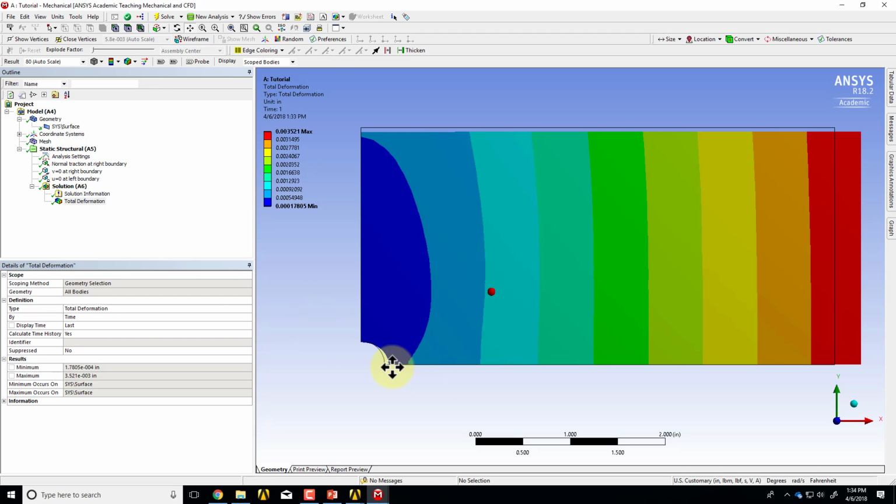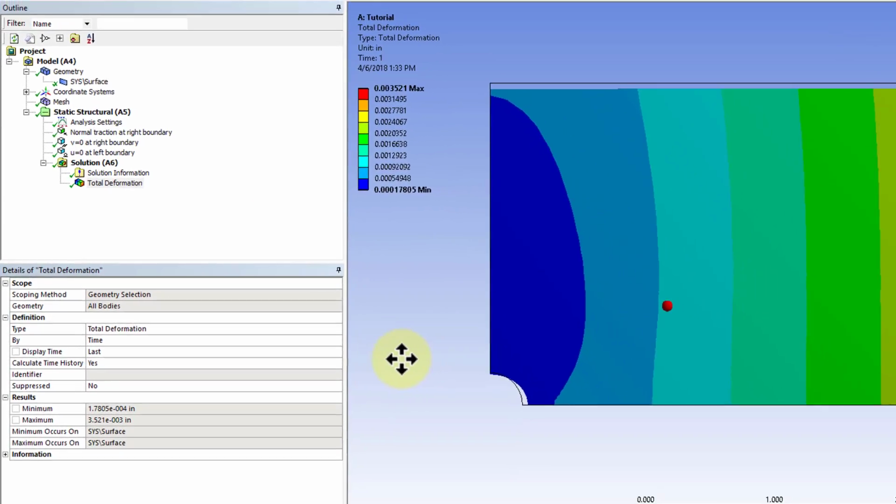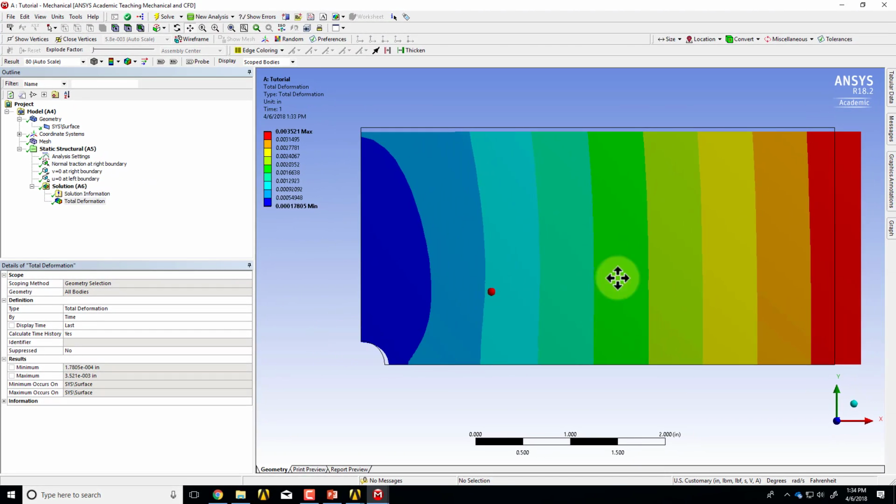And notice what's happening at the bottom boundary. It's just moving to the right, which means that boundary condition has been applied correctly. Similarly, at the left boundary, you can check that the boundary condition has been applied correctly. So this is good for checking boundary conditions. And if I look at the variation, I see that as I move away from the hole, it's just varying in this direction. There's very little variation in that direction, which is what I expect, because you're moving to a 1D situation. So that's also good.